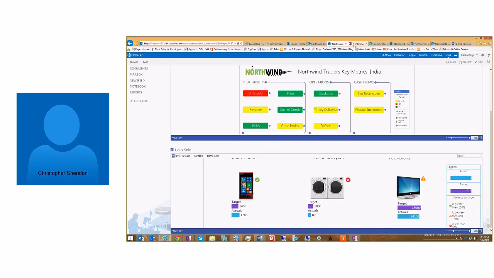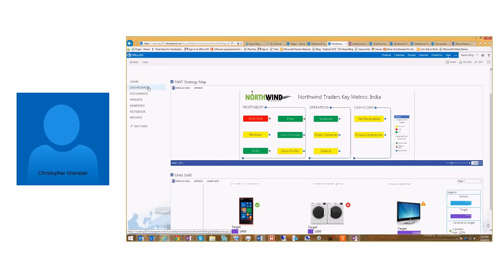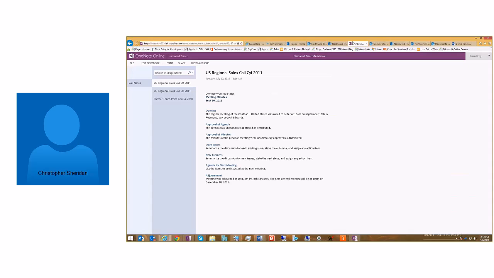So next we can look at some of the other items we have over here. So we have a notebook. So for those of you on the call who are big OneNote users, right? If you are a OneNote user, you'll find this feature pretty useful in that we now have it embedded into the browser. So right now I've pulled up our Northwind Traders site. I can go ahead and start making edits to this. I can edit in OneNote. I can edit in OneNote Online.